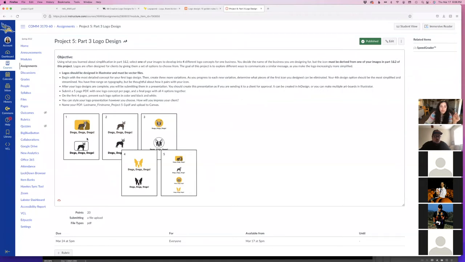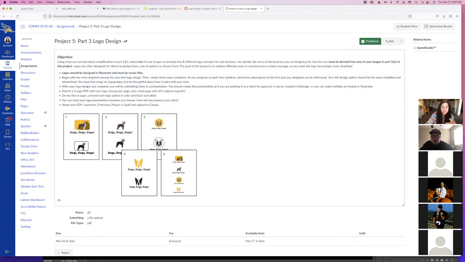I will tell you right now, if you think this dog is intimidating and really well drawn, in order to show you a mock-up of what I meant, this is from stock photo. I didn't take the time to draw this dog. I could, it would take lots of time and I'd pull up the photo and draw over it and do all of those techniques. But this is from stock illustration and I just distilled it and deleted parts of the illustration. So you don't have to do something this complicated, and I'll show you some examples from past students.